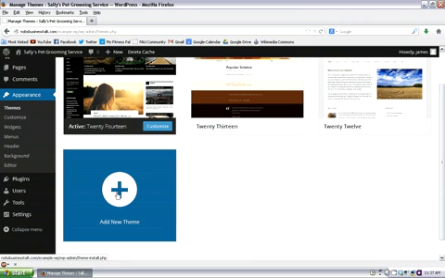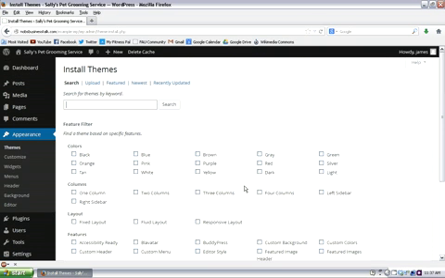So I'm going to click right here to add a new theme, and it's going to ask me a bunch of questions. It can say, do you want to search for themes by a keyword in the theme, or do I want to select options that I want to see within my theme right here. So if you're just starting out from scratch and you want to just kind of fish around and see what's out there, you can just select a couple different things that you like to see in a theme that you could possibly see running on your website.